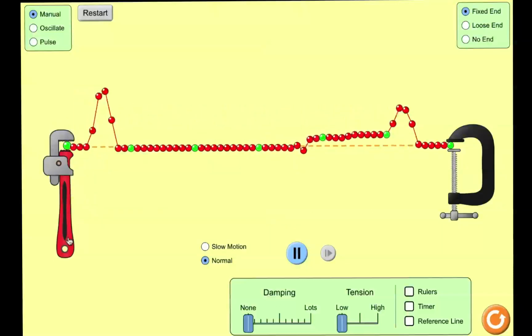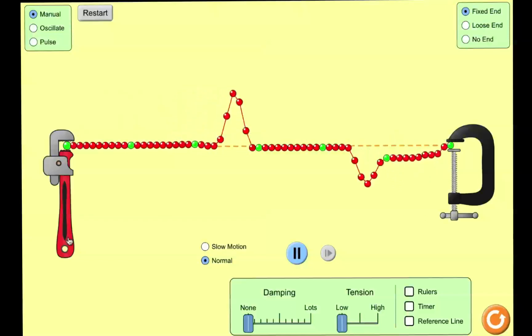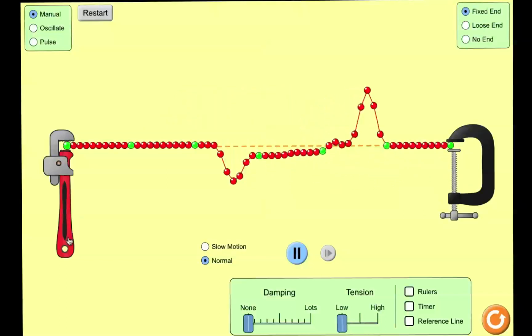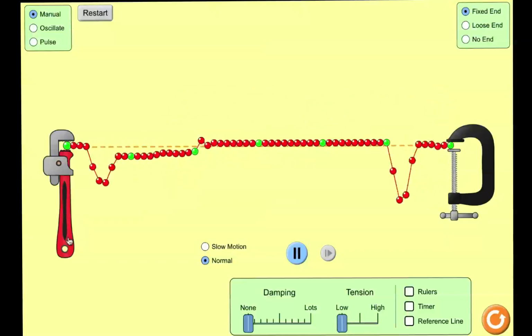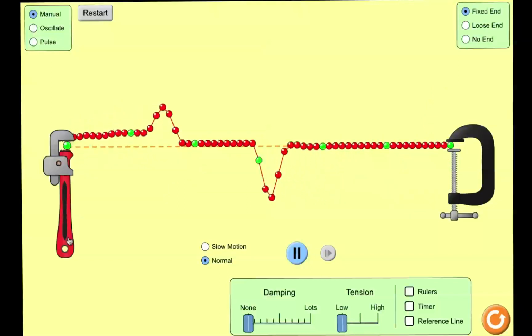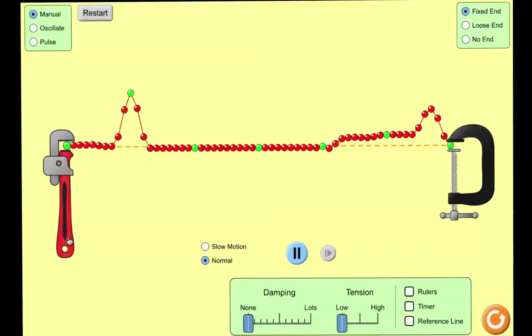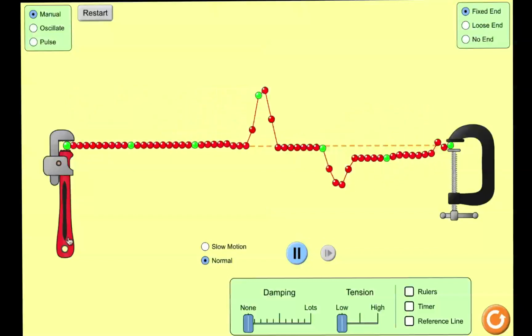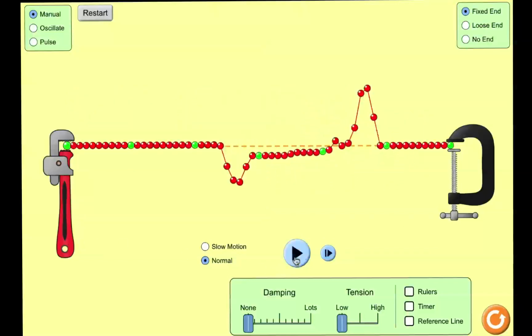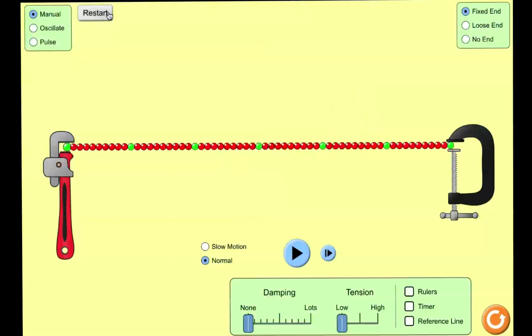And you see that both of these go independently of each other. So this is what is called the principle of superposition. You can just add the solutions to one another. Okay, now let me stop this here.